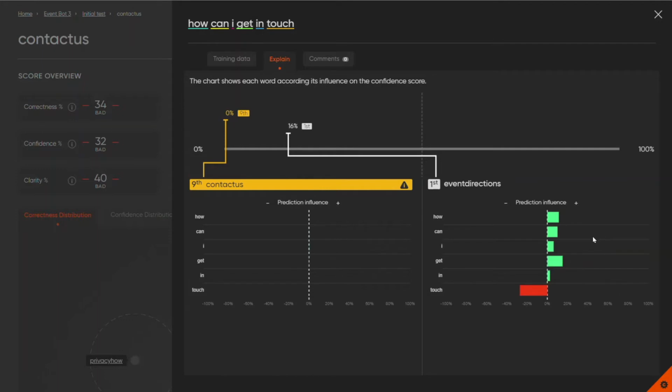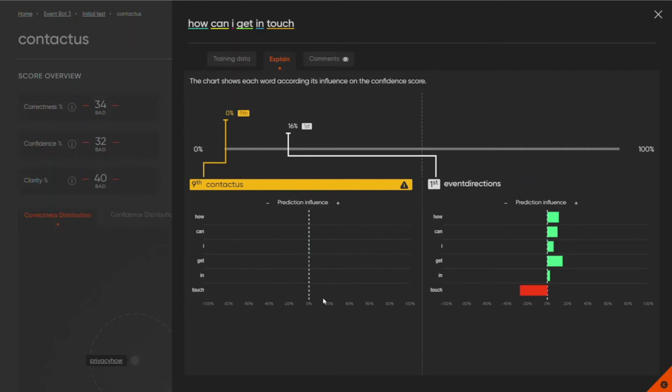So this confirms the main words influencing the question to return the event directions intent are how and can and get, as they are shown in green and meaning they've got a positive influence on the prediction to that incorrect intent. It also confirms none of the words are having any influence whatsoever to the correct intent.